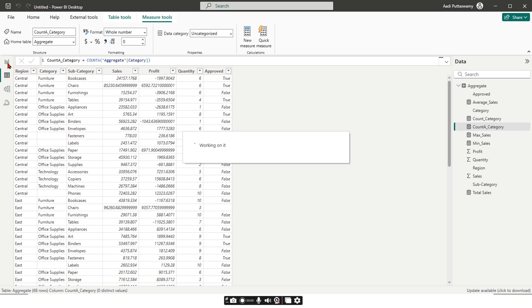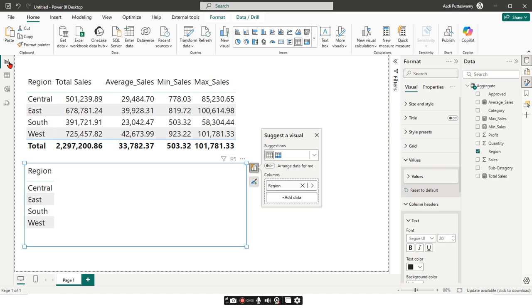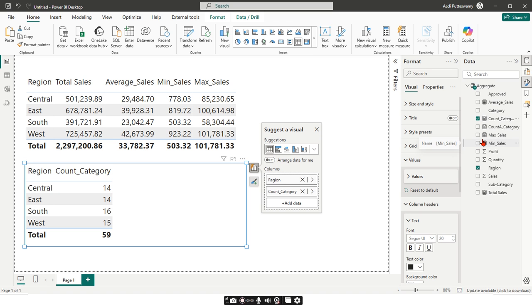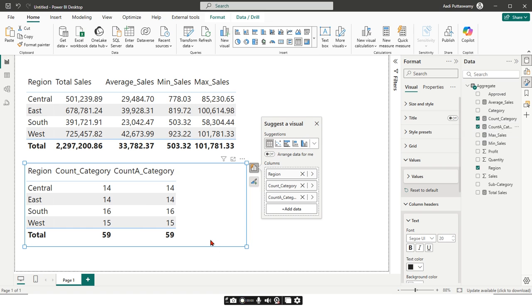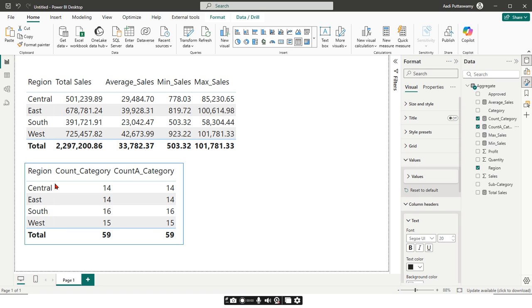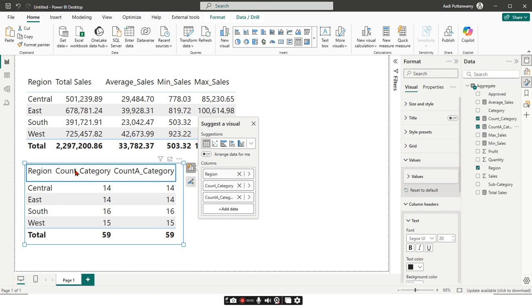Now let me go back to the canvas and we'll take these two columns, count and count A. You can see we're getting the same results. It is saying 59. That means it is ignoring blanks and we are getting the same results here for each region. We're getting count and count A same results.